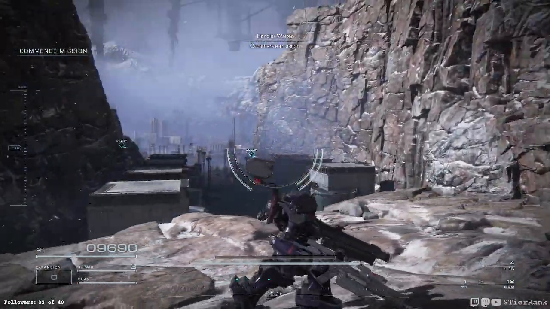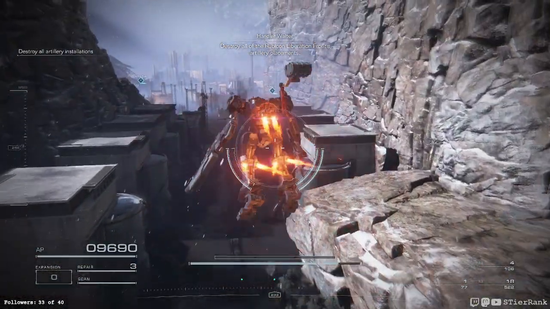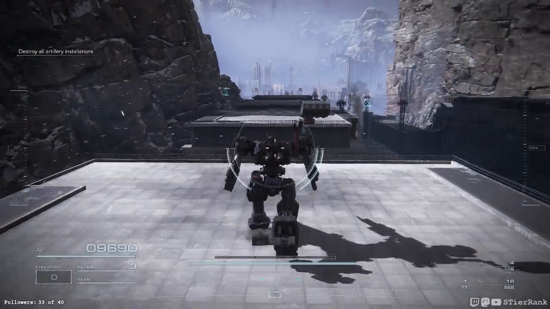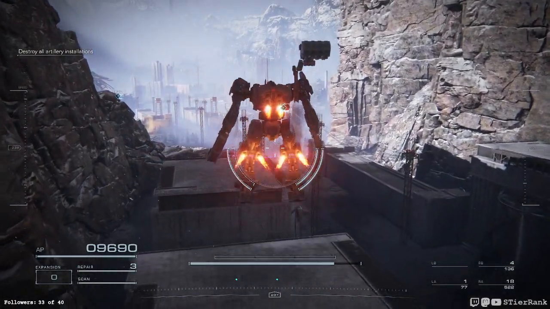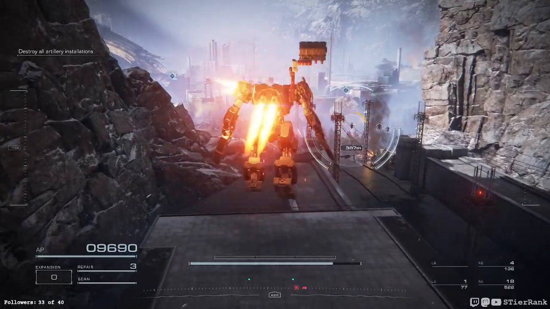Commence. Okay. So it looks like I only have 77 rounds for the bazooka. Or I suppose 78 if it counts the one up top. So, yeah, let's see. Just kind of hopping around a little bit, see if any enemies show up. Yep, there they are.